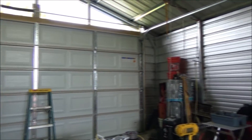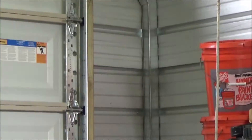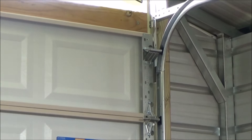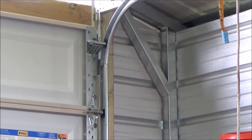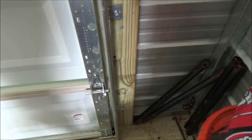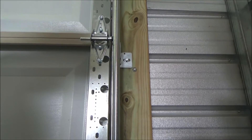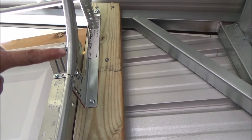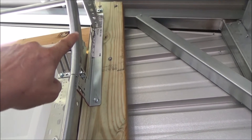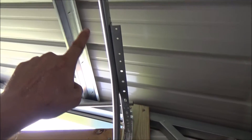Some of the highlights are these side rails — they're just screwed into the two-by-six on the side. Taking a closer look, we used the mounts that were already attached and have them lag bolted right into the framing. You can see how it all went together: this second piece is screwed on right here, and this piece was also screwed on and reinforces the rest of it.